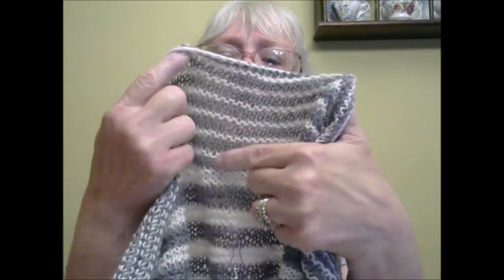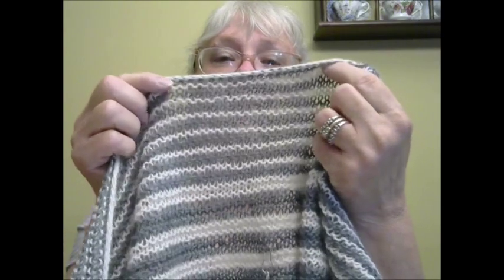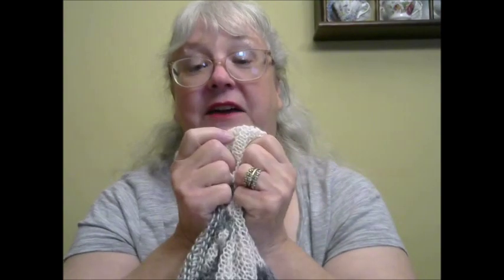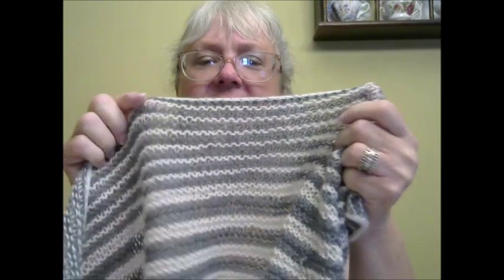Now the pattern called for four of these thin gray stripes here. I had extra gray yarn and just figured I would use it till I ran out. And so I got three more stripes in. I have almost an entire skein left of the white. I'd say it's probably 3/4 of a skein. So yeah, I've got lots of white left, and I debated whether I should just keep making the shawl. That was my original plan, to use it till I ran out of yarn. The gray I pretty much ran out of. I had such a little bit left that there was not enough to go back and forth one more row.